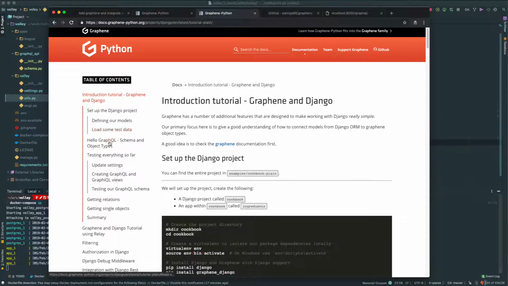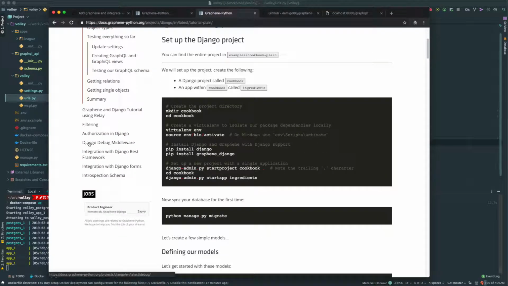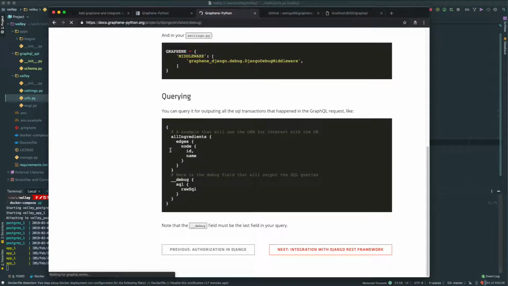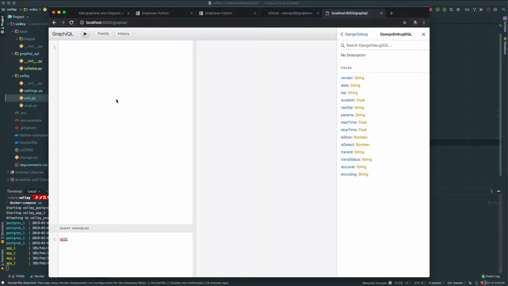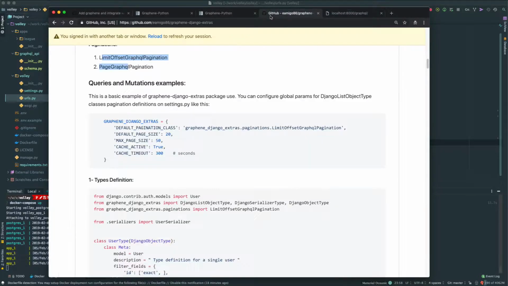But if you want to, let's actually see how it works. So what you do is you run your queries or mutations in here, and then you add this dunder debug, and then you define which fields from SQL you want to display. But the other way to actually know and choose is doing this in here.